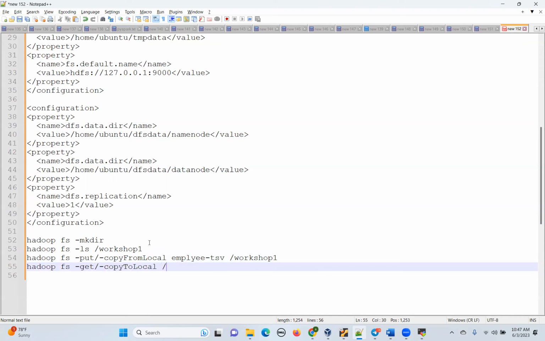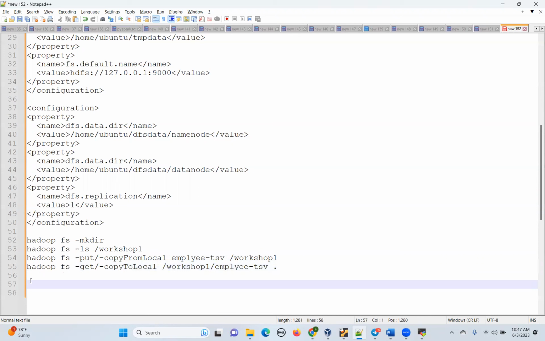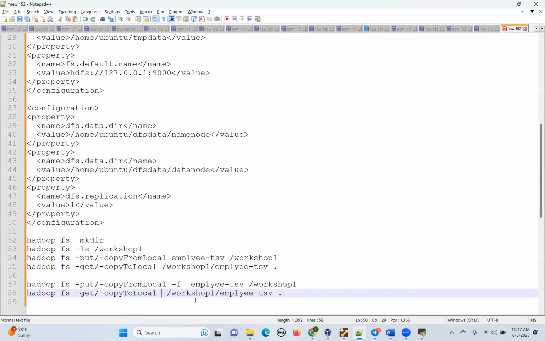Then you give here the workshop1/employee file, and then you will be getting it in the local dot. If you want to use, you can use the -f option. Like this is the additional one, right? When you want to override. So you can use here, after the command, -f. Here also you can use -f, if it is needed.